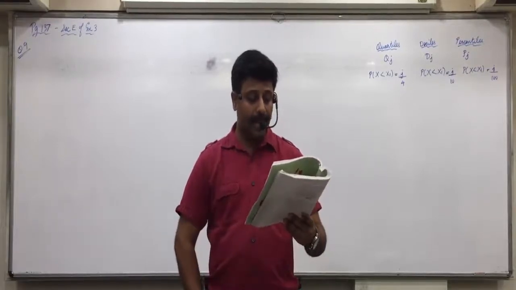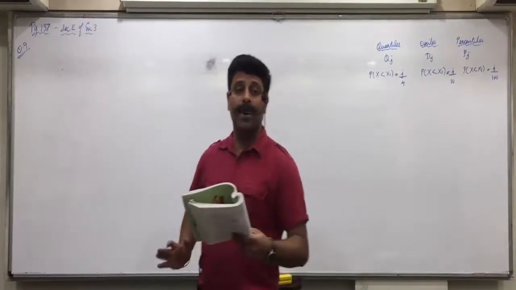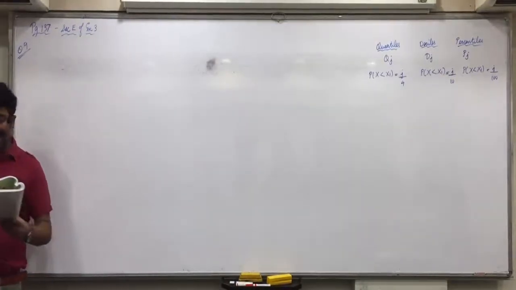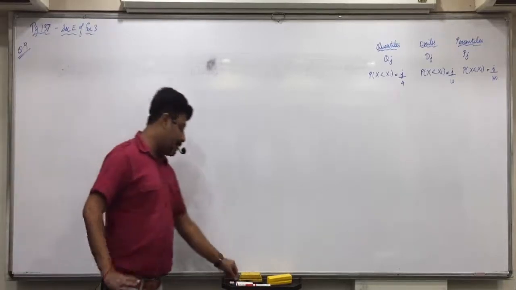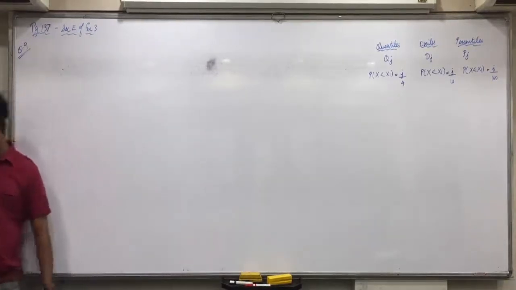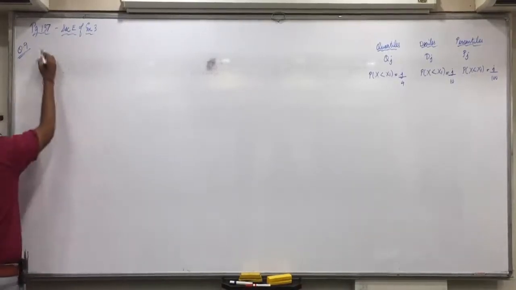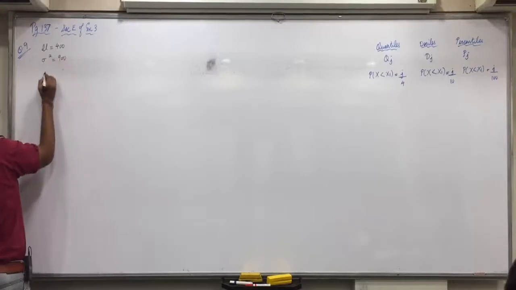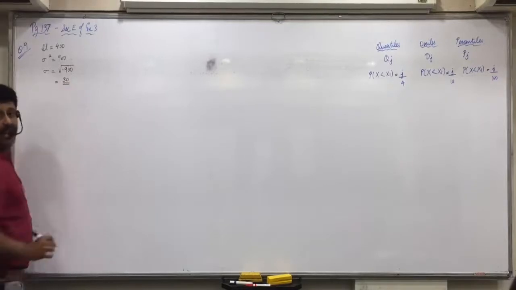Page 137. A normal variable has mean 400, marked as mu, and variance 900, marked as sigma square. Find the fourth decile, so probability 4 by 10, 0.4, and the 90th percentile, so 90 by 100, probability 0.9. Both places the sign will be less than. For this distribution, also interpret the values. So write down mu equals 400, variance sigma square is 900, and sigma will be the square root of 900, that is 30.